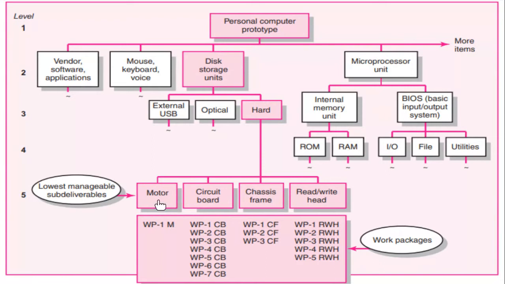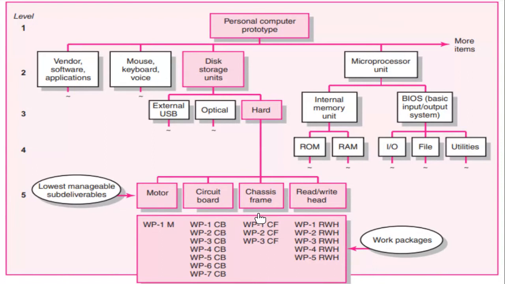Because in the case of the motor here, it may be one activity, and that one activity may simply be procuring the motor and presenting it. So that is one work package, one activity in this particular work package. In any one of these work packages, we could still have multiple activities. But whilst we can cost and schedule, meaning we can tell the duration that it will take for each of the activity, it is okay not to break it down any further. So we have a number of activities in any single work package.